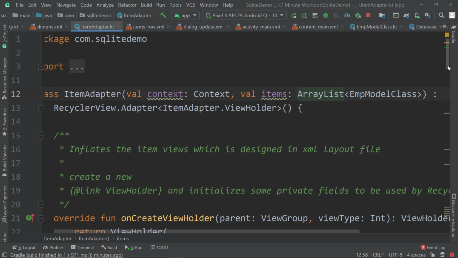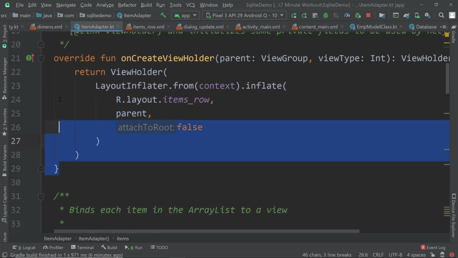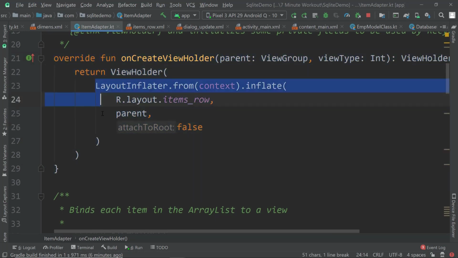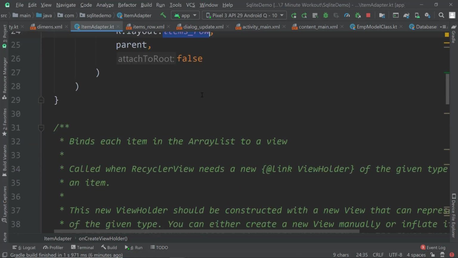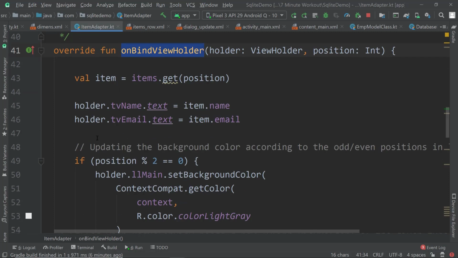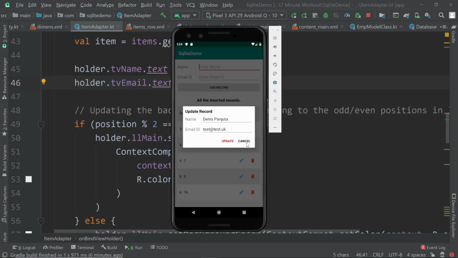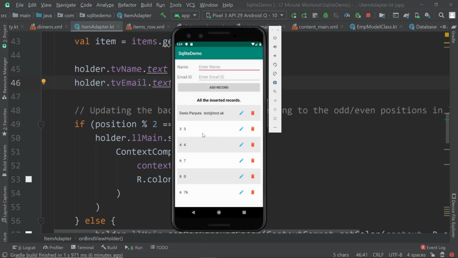We're going to look at that later on. Then we have the onCreateViewHolder, which we override, and here we just inflate the individual item row. Then we have the onBindViewHolder, where we bind every individual line with the correct name and email, which means every single entry that we have here will be updated, at least the name and email.